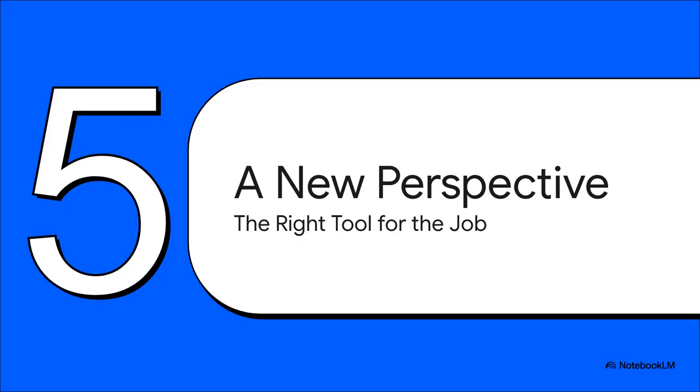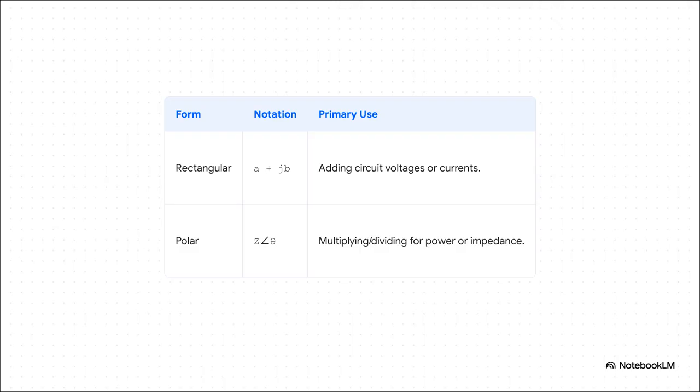All right, so let's bring this all full circle. What started out as a tricky math problem actually ends up being a fundamental tool for building the entire modern world. And, just like in our original math problem, engineers are constantly switching between these forms depending on what they're doing. If they need to, say, add up voltages in a series circuit, they'll use the rectangular form. But if they need to multiply or divide to figure out power or impedance in a parallel circuit, boom, they switch right over to the polar form. It's all about using the right tool, the right perspective for the job.